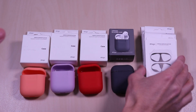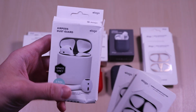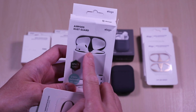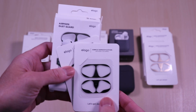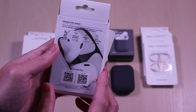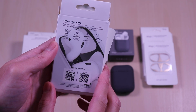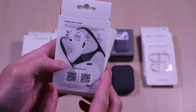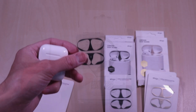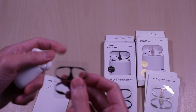The company also sent out some dust guards. With the AirPod design, it uses multiple magnets, and what you'll notice is iron and metal dust over time inside. These metal sticker plates will act as a buffer and prevent the dust. They come in several colors, and I have the space gray and gold. You get 2 sets in each package, and these can be installed and removed easily.